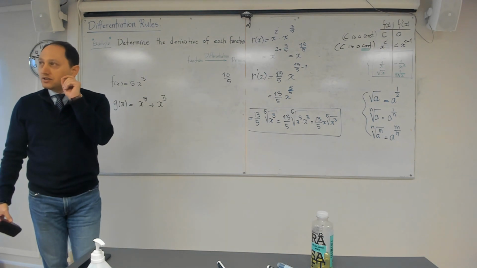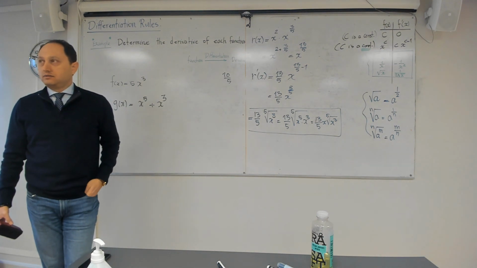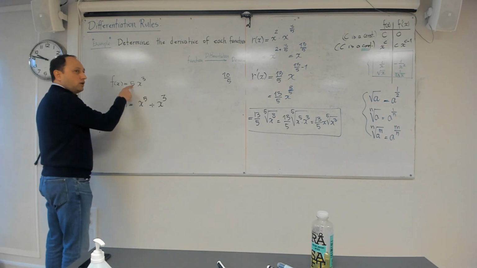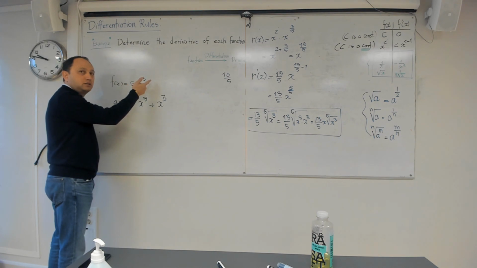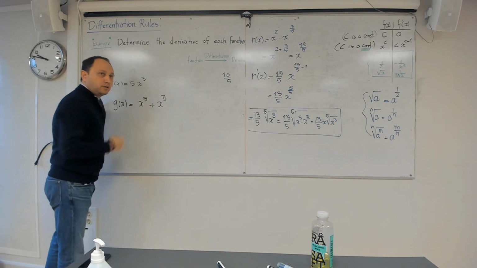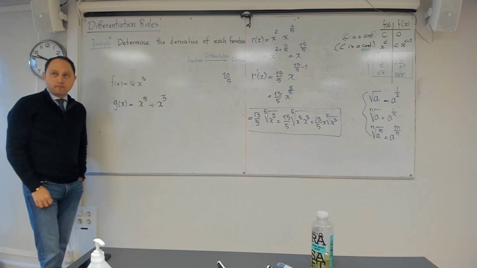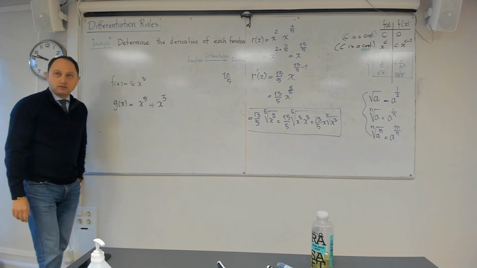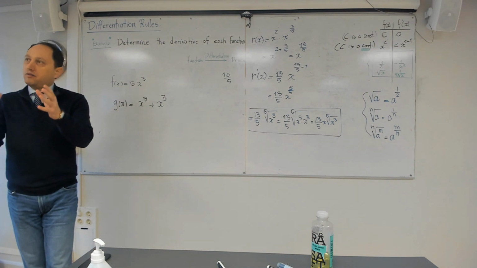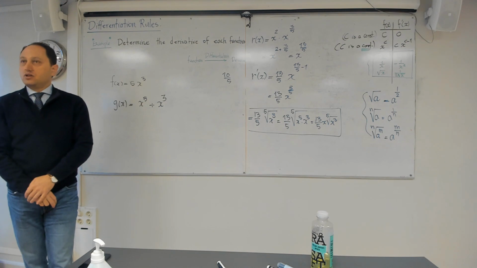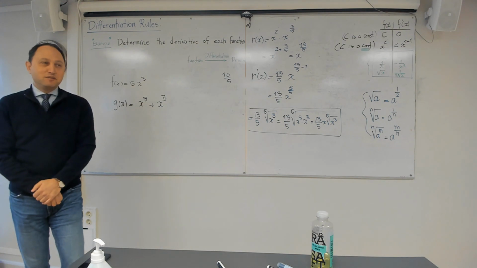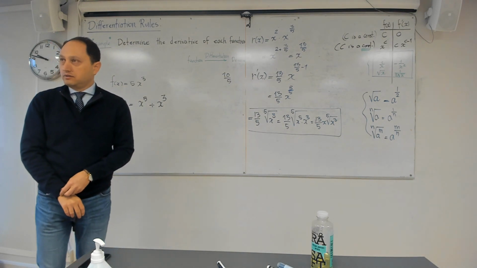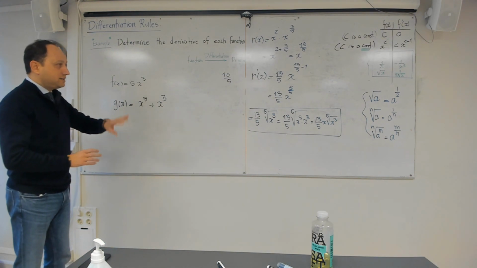But you need to understand this is not trivial. Yes? It is not that trivial at all. Why? If I multiply my function by a number, the derivative is multiplied by that number. It's not clear why. If I have two functions added together, the derivative is the sum of the individual derivatives. That's not trivial, even though the book hasn't mentioned it at all. They are using it as if it is trivial. No, it's not trivial at all. Okay, so I want to write them here for you.